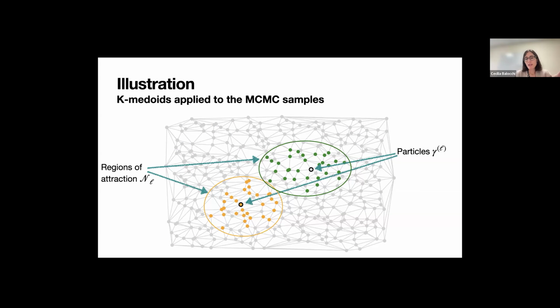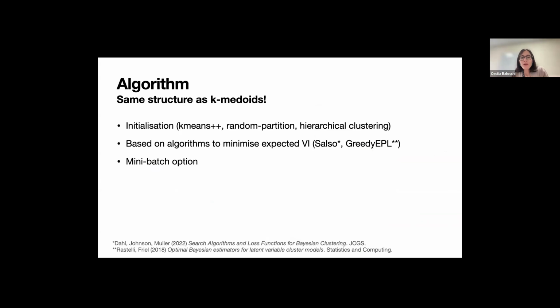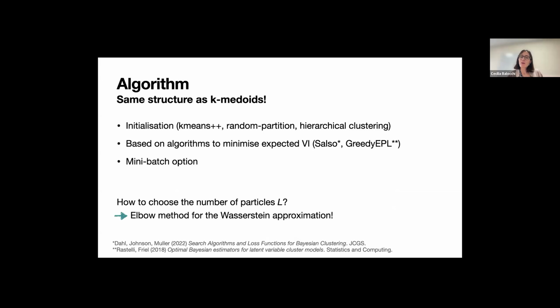So this is where our contribution comes in, and the idea of summarizing the posterior with several estimators is to take your posterior distribution over the space of partitions, so P of gamma given your data, and approximate it with another distribution that's discrete, but supported on a much smaller number of partitions. They're both discrete distributions because they're supported on the space of partitions, but now we're going to choose these distributions so that the number of support points is much smaller. And we call these support points the particles, and you're going to see why in a moment.